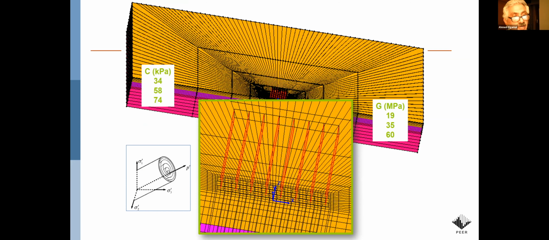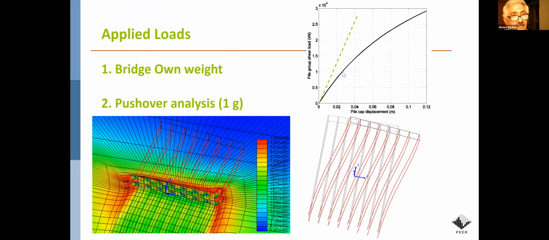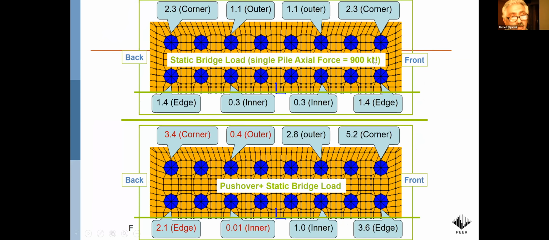If we do a pushover analysis, what you will see in addition to the moments is that the axial loading is in certain ways dominant because of the moment that is accompanying the lateral load coming from inertia of the deck. And you see that compared to a single pile, the load carried by a single pile, if there was a single pile on its own that carries the load at 900 kilonewton, first of all, under own weight of the bridge, the outer piles carry a lot more than the inner piles.